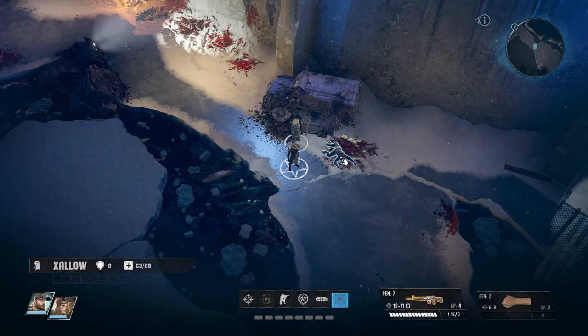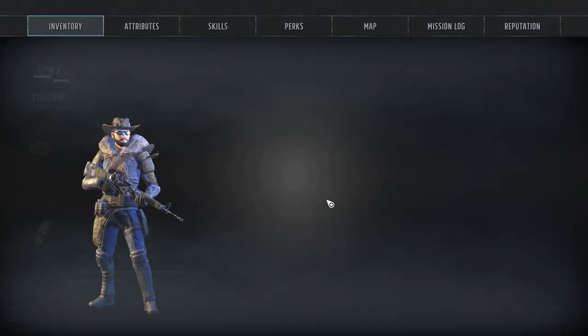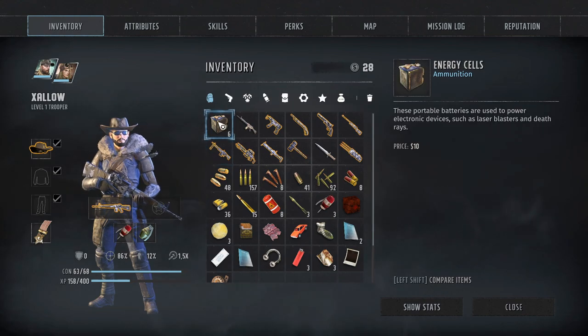Alright, so we're right here. All right, loot all that. Well, there was something different there this time. Energy cells. These portable batteries are used to power electronic devices such as laser blasters and death rays. Okay.